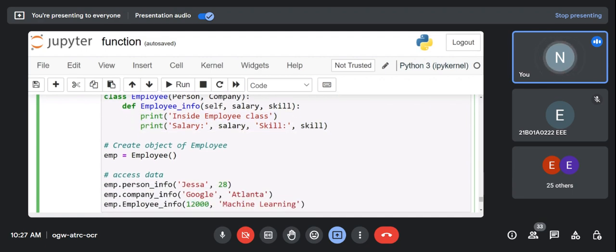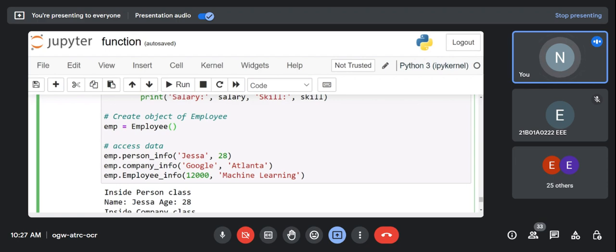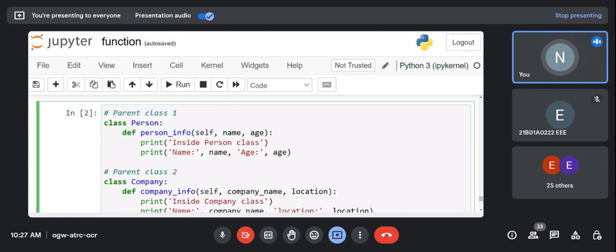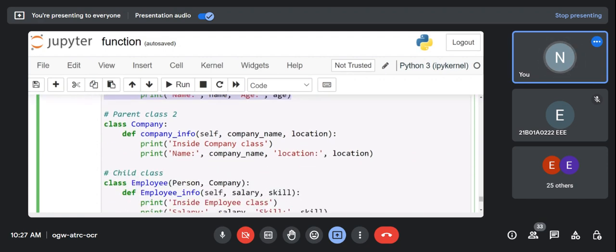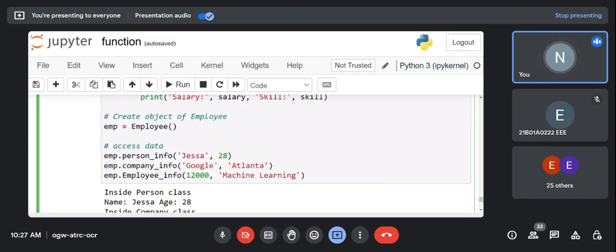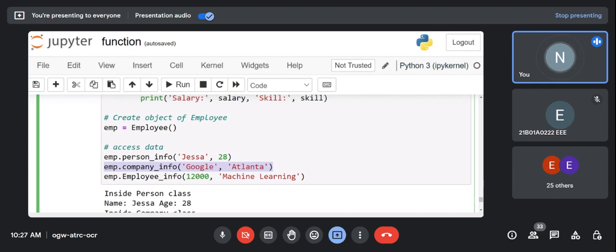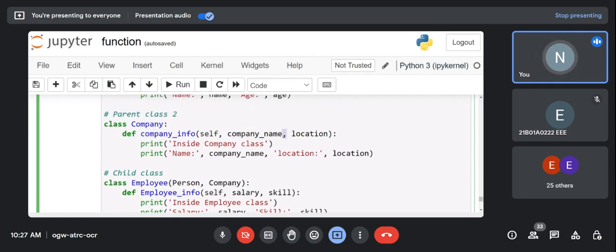You created only an object of employee, that's it. Here in person info you gave some values, just 28. So this 28 will come here, name and age, and it will be printed. Then you gave the company name and the location, Google Atlanta, so it will come here and be printed.